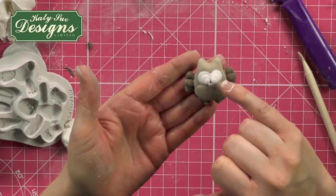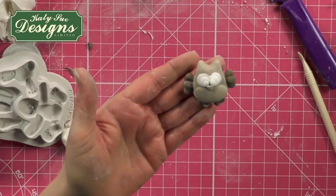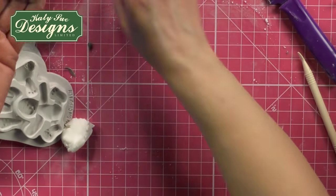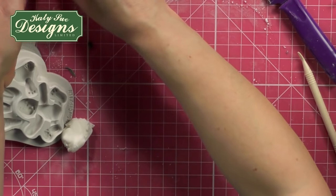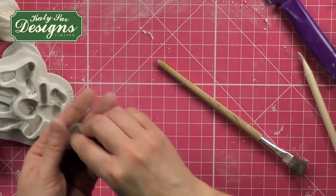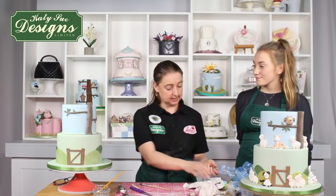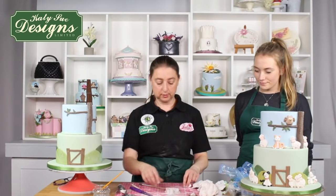As I say, we're just going to paint on a little bit of yellow and a little bit of black for the eyes. I tend to just let them dry for a few minutes. So I'm just going to put that one to one side and we'll do all the painting together at the end. So that's your owl. The next one we'll go on to is the cat, because the cat's on the top tier as well.